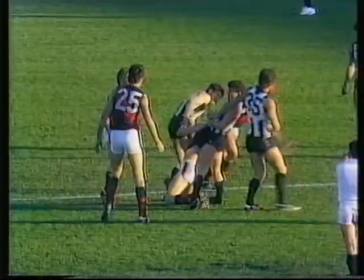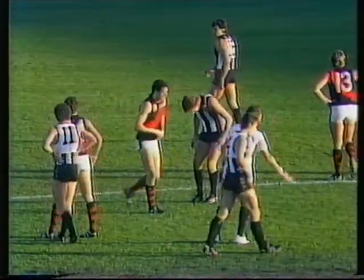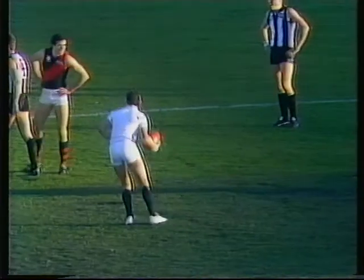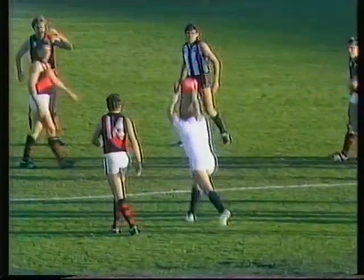Now it's a real scramble. The umpire will have to sort this one out with a ball up. Yes, it was eventually Eustace who's almost had the sweater pulled off. And umpire Robinson and umpire James have been in control of a team worthy of 2 teams in the final 5. It's been a great battle.